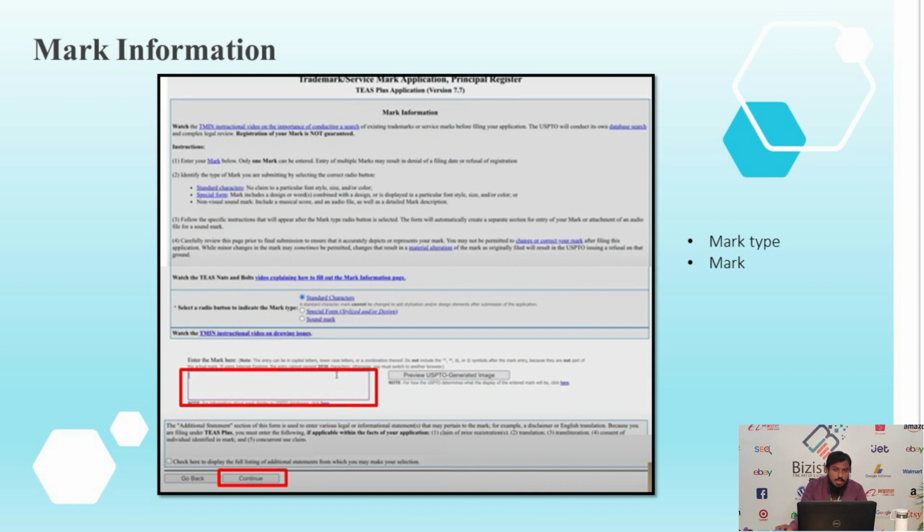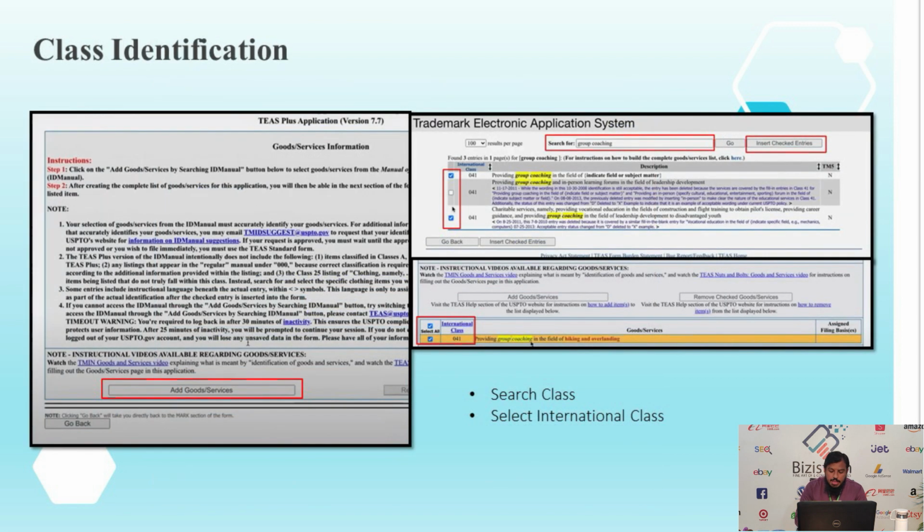Either we will go with the standard mark, which is the word mark, or we will go with the design mark or voice mark. We will select one of these, and then we will give the description. If we click on the word mark, then we will give the word that we want to register. If we click on the design mark, then we will upload the design which we want to register. After giving that data, we will click on continue and move to the next step.